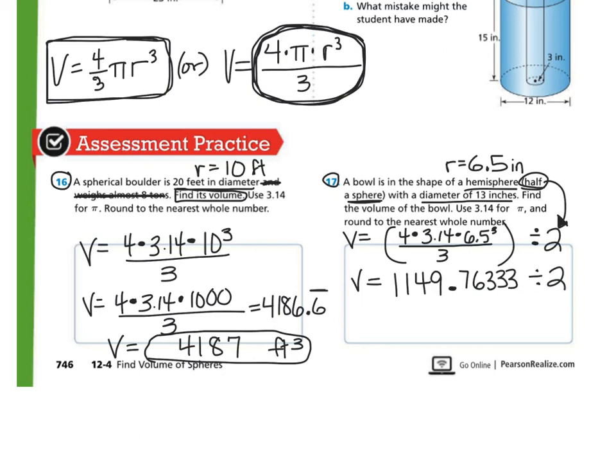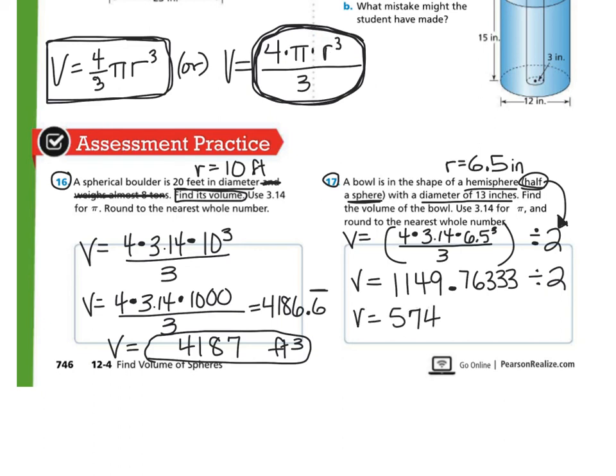All right, and one of the things that I notice is when I put this in the calculator, my calculator filled up the display, which means I have a decimal here that likely is repeating, because I see the 3's here at the end. So I'm just going to leave that number in my calculator, don't clear it out, and I'm just going to hit divide by 2, and then we'll worry about rounding this next answer.